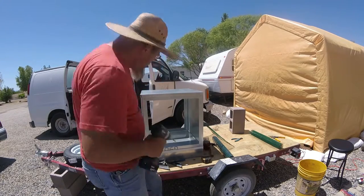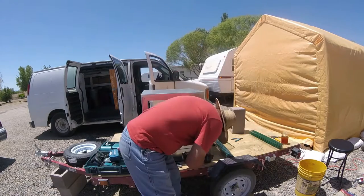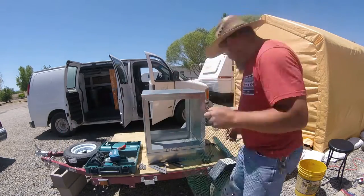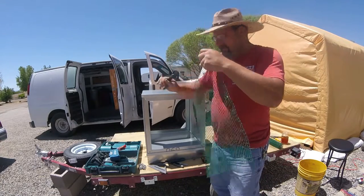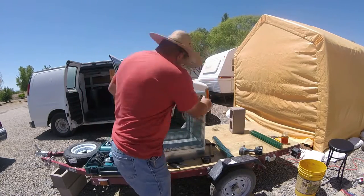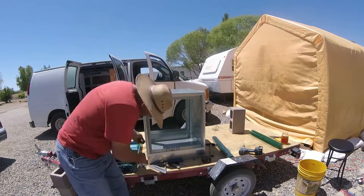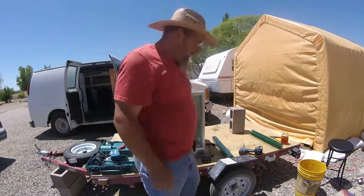Pretty much all of the bolts that I use are from salvage projects where we have taken something apart and salvaged some material. That yellow bucket is where we toss them all. So I hardly ever have to buy hardware bolts. Generally I just salvage them from different things that we do.